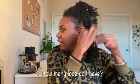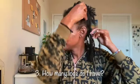So that brings me to my next thing. How many locks do I have? I have 92 in my head. So basically with me, third time was the charm of getting things right, because I'm really picky when it comes to things sometimes. And I'm locking my hair, so I want to make sure my hair is how I want it, obviously.